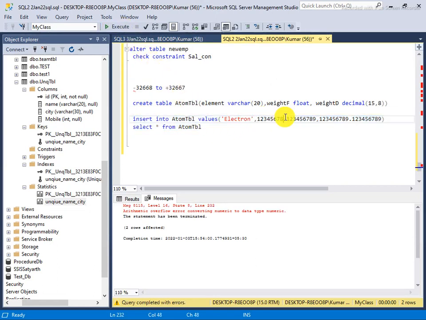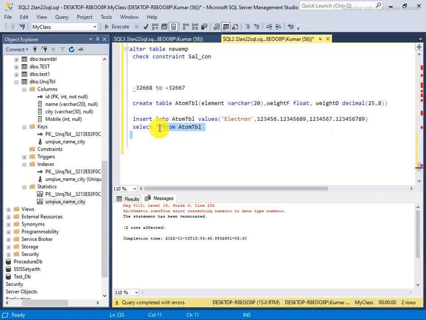Oh sorry, overflow. Now 15 digits, I remove some value, 8, and 8 plus 15 is 25.